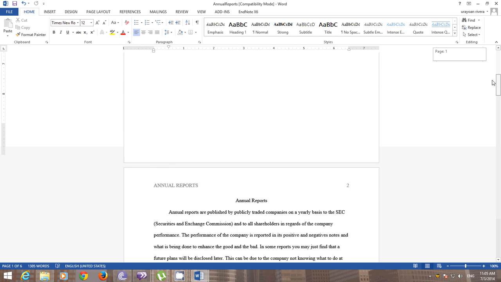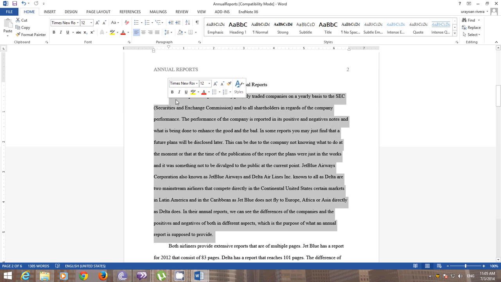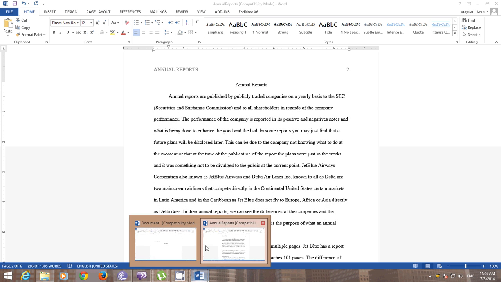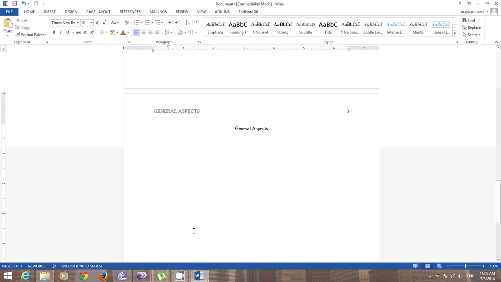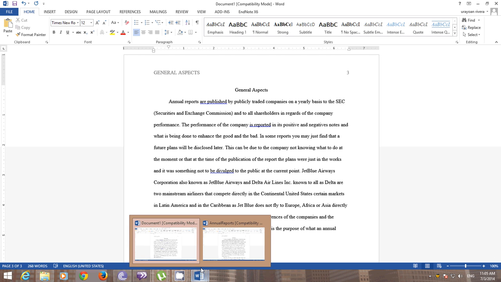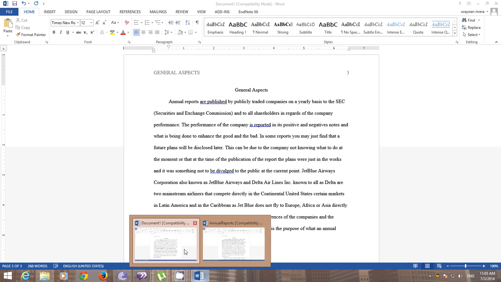This is just from an annual reports paper. And this is my thesis. I'm just going to click here, press copy, head back to my other paper, and paste. As you can see, this is my thesis. In this case, my thesis was over 206 words in an annual financial reports paper between two airliners. I'm going to head down and just press enter because I'm going to use the same paper to give you an example of a citation.